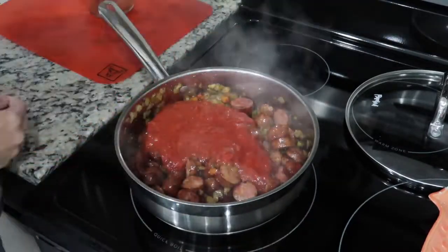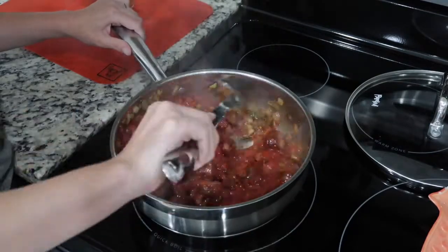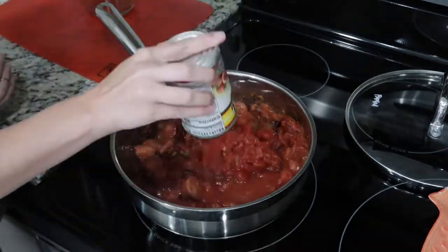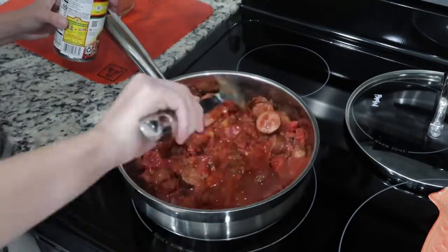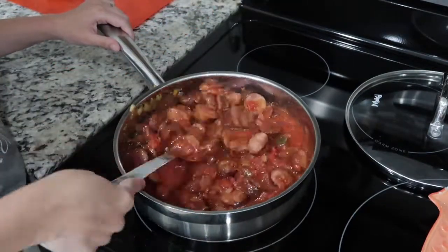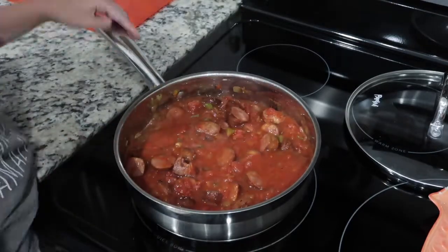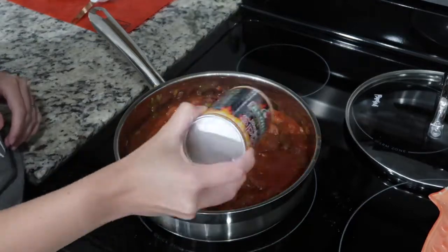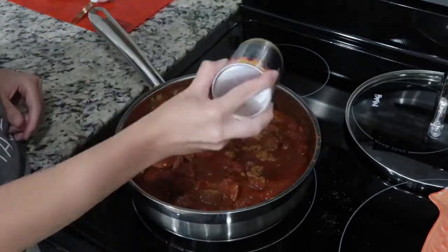Then I added 2 cups of crushed tomatoes and 1 can of Rotel. Then I added 1/2 cup of water and 1 tablespoon of sugar. Then just season your gravy to taste with whatever you usually season your food with.